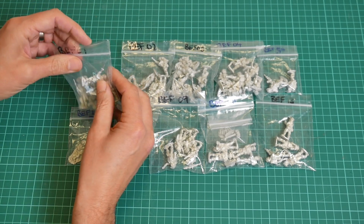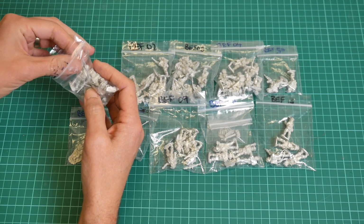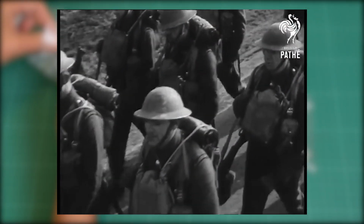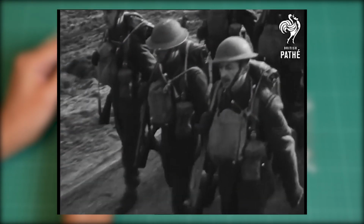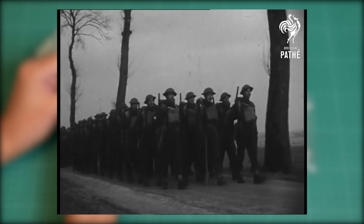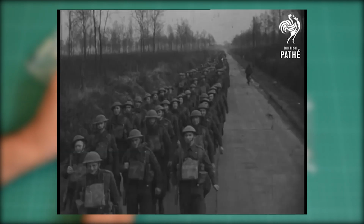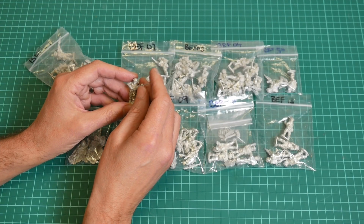This is BEF 01. So this is the Rifleman in plain helmets with bayonets. So as I say, this is the BEF from World War II. These are the guys who went into France from September 1939. 5 divisions initially, and then they were joined later. By mid-October there was 1,600 British troops over in France, and that number doubled when they were joined by the Territorials later on in the war, or later on that year really. So these are the really early war British.